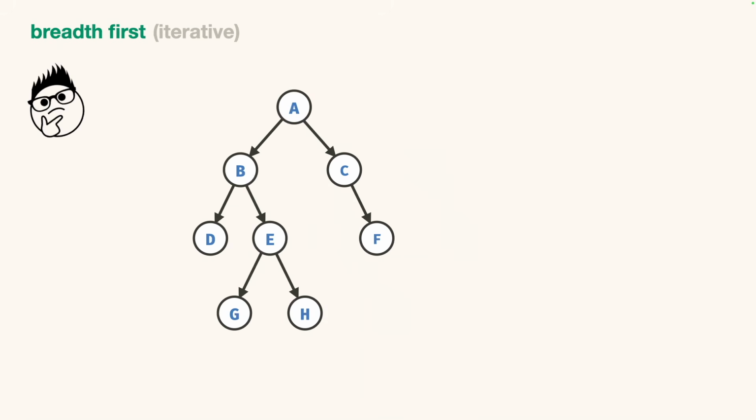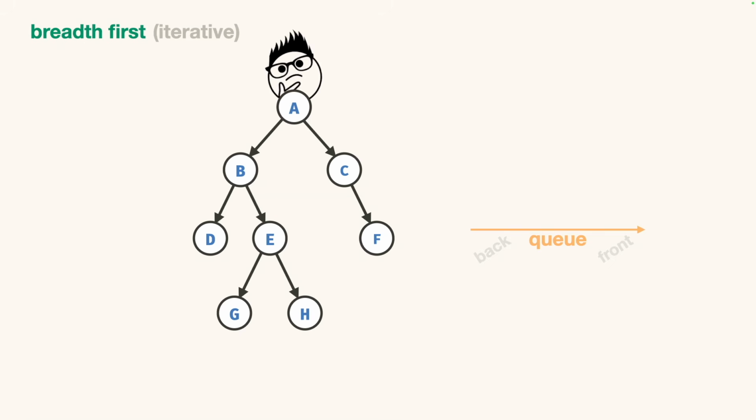All right, so to attack this using a breadth-first solution, you want to set up your queue data structure. Recall that your queue is your kind of linear data structure where you have a back as well as a front. And the way things work is you add items to the back and they leave through the front. So the direction of traffic here in my queue is like this. So I'm going to start at my root node A. And what I want to do is add an entry onto my queue to represent this initial node. So it's going to look like this, right?